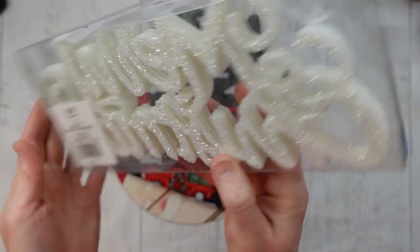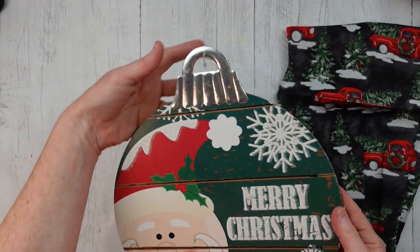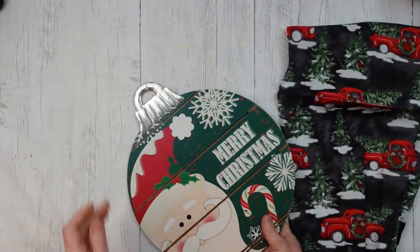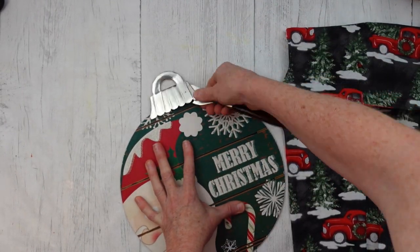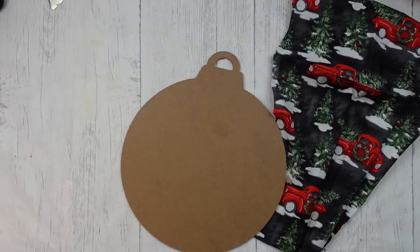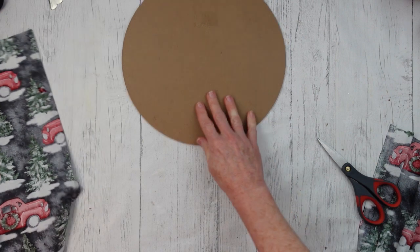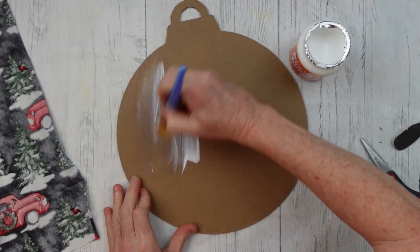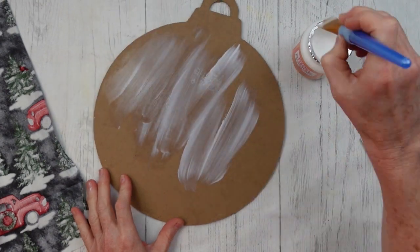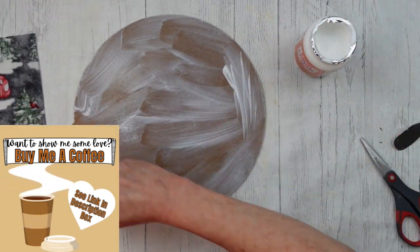Project number two: we're going to use some thrifted Merry Christmas ornaments — a four-pack, very glittery — and a scrap of that same fabric. We're using one of these Dollar Tree ornament signs. Starting by removing the hangers and tags, then carefully pulling up this metal piece — it's thin so you don't want to break it — and pulling off the hot glue off the back to clean it up so it'll lay nice and flat. I'm going to trim off enough fabric and mod podge it down — this is a satin finish but any kind will work.